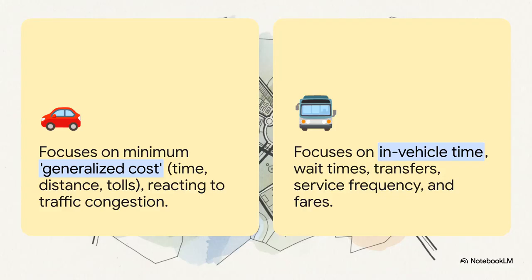And it's really important to see that the logic for choosing a path is totally different depending on the mode. For highways, it's pretty straightforward. People are trying to minimize their travel time, which is affected by congestion. But for public transport, oh man, the cost is so much more complicated. It's a mix of how long you're on the bus, how long you have to wait for it, how many times you have to transfer. All of that gets factored in. A route that's actually longer might be cheaper if it means less waiting around at a bus stop.